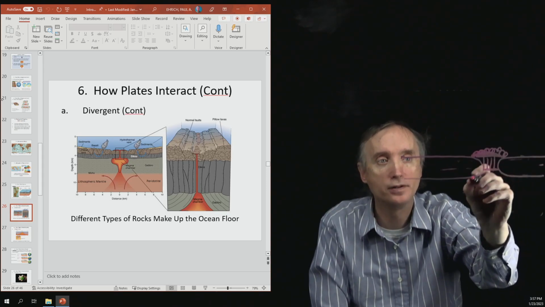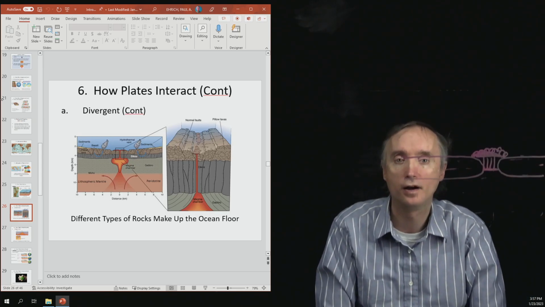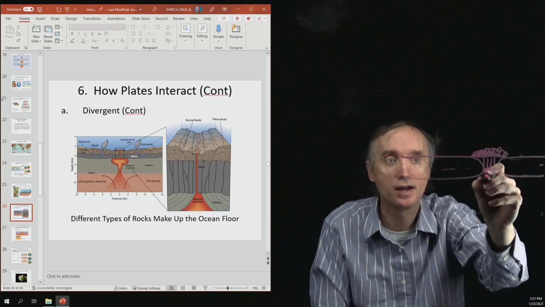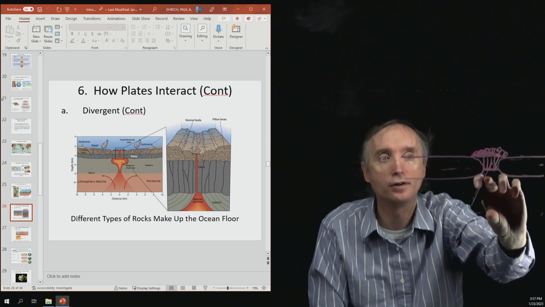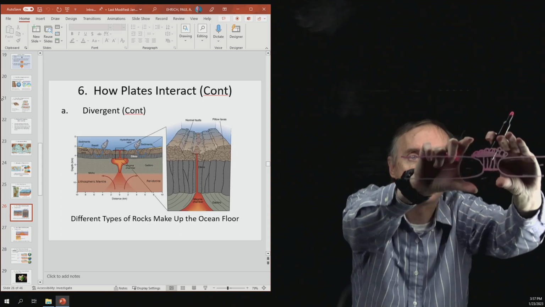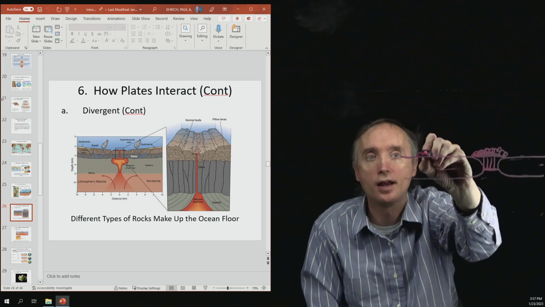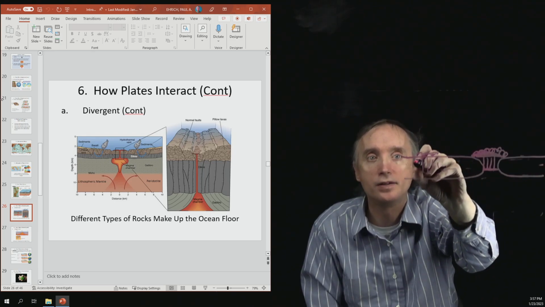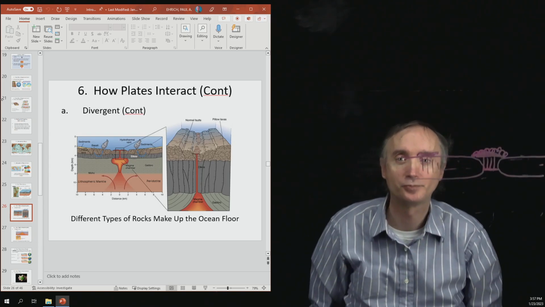Okay, now what's happening down here is yet another kind of material that's going to be called peridotite. It is down in this region down here. So you end up with different layers of the ocean floor. And then this whole thing cracks and goes sideways. So similarly, you're going to have your pillow basalts over here, and then underneath that, you're going to have your sheeted dikes that are going through basalt, and then under here is that peridotite.